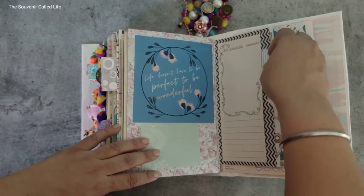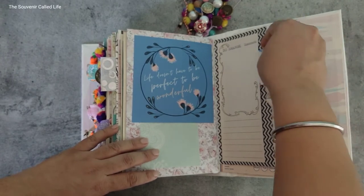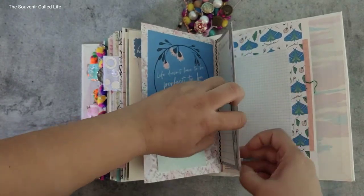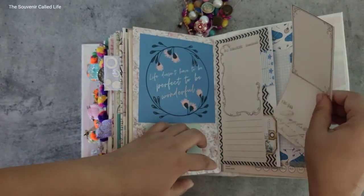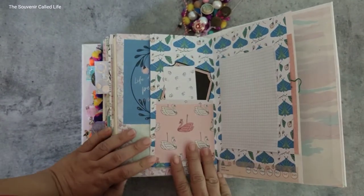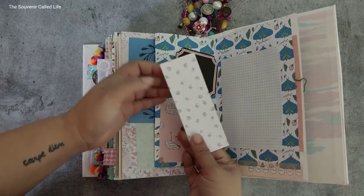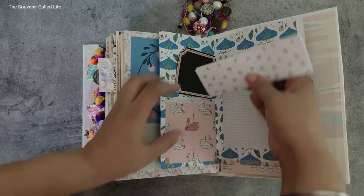That's the point where you feel that creative satisfaction that is beyond anything in the world. Beauty is something I very much aim for when making these journals — they have to be beautiful, they have to inspire you, you should want to pick them up and write in them. Journaling is a tool that I very much stand by. I have benefited immensely from it — journaling has carried me through some very dark times in my own life. Even if you're not going through a hard time, journaling will definitely give you focus and make room in your headspace for that bandwidth to think.